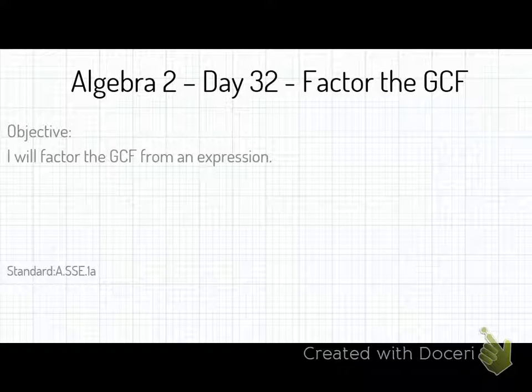Alright, so today we're going to start on the lesson for day 32, factor the GCF. This is something you've seen before, greatest common factor. So we've been talking about how we multiply things, we simplify, we bring them together. Factoring is when we break it apart. We do the opposite. It's kind of like dividing, but we're breaking things apart. Does that make sense, what factoring is?